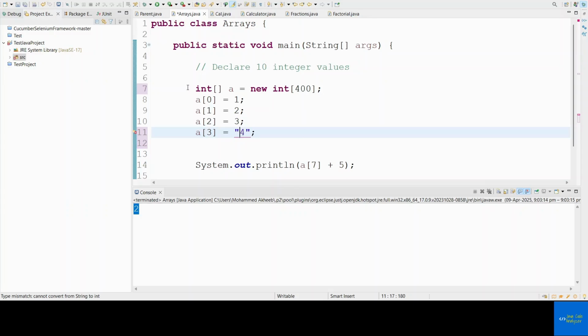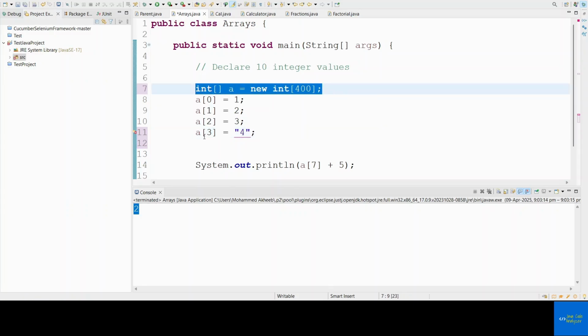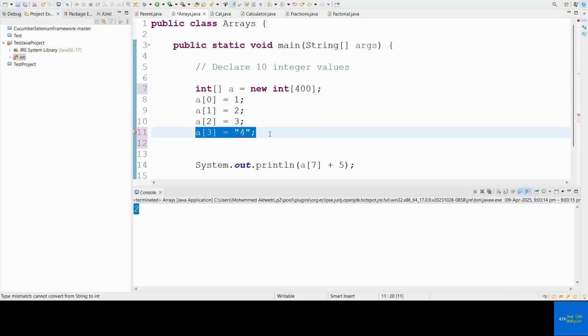What type of array is this? What type of data does it store? Integer. So what will we be storing? Integer values only. We cannot store anything other than that. We cannot store boolean, character, string, float, or double.